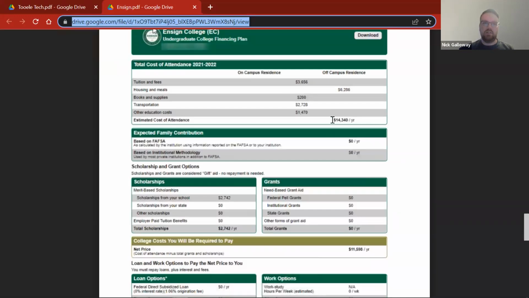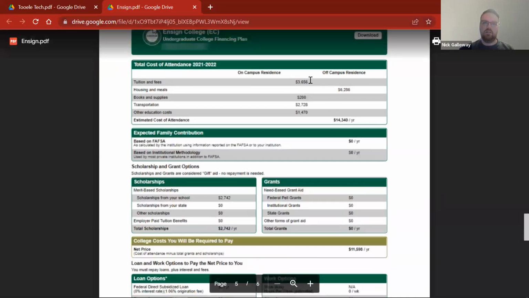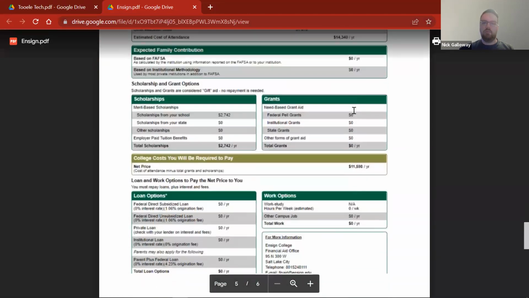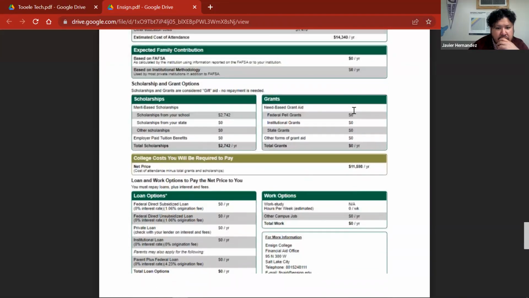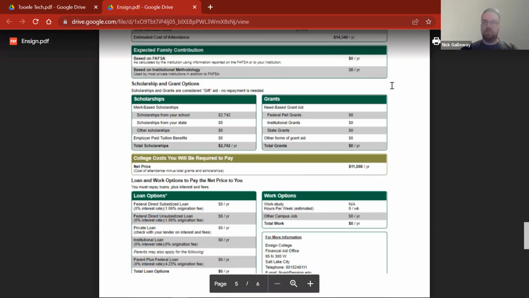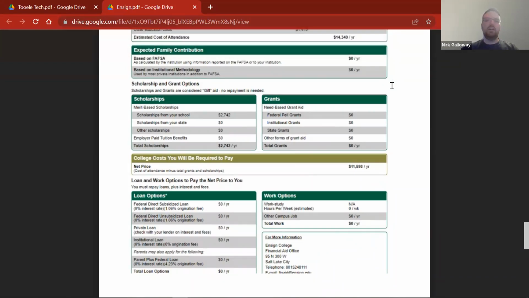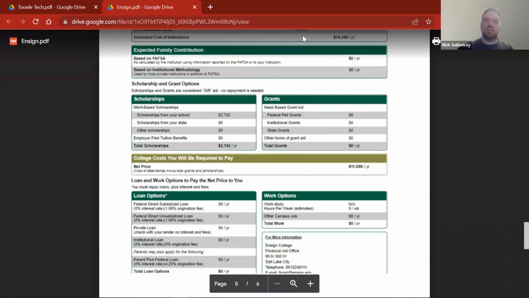Here's our estimated cost of attendance. There's your tuition and fees. And so we implore you to go and look at some of these and explore them. We do have a Google share drive set up with examples of a couple of different institutions' financial aid award letters for the state of Utah. If you want to take a look at those and mentally test yourself, we'll have that set as a link that we'll send to you later.